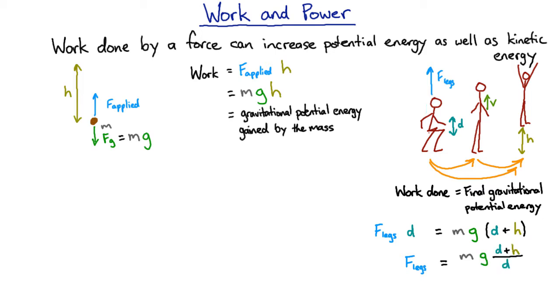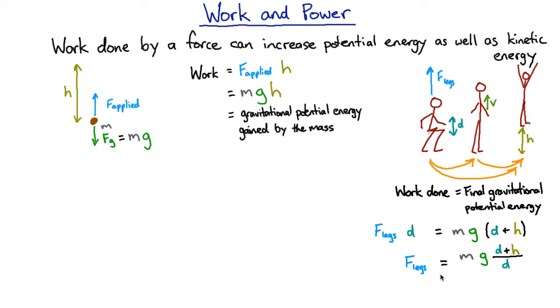And now let's do our usual checks. We have here a length divided by a length, so that cancels. And so this is a force, we know that's a force, so force equals force, the units are good. Now let's look at the various limits. In the limit that we don't have to actually jump up into the air to reach over the volleyball net at all, h goes to 0. And in that case, d cancels with d, and the force required is just whatever force we need to overcome gravity to raise our body mass up from a crouch into standing. So that's a good limit.